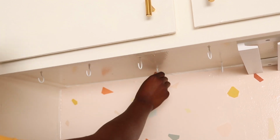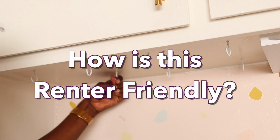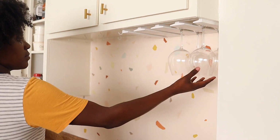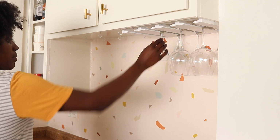And I know you guys may be saying, how is this DIY renter friendly? Well, you can always go and find wood filler to fill in these holes. It is super simple to do. But if you do not want to put holes in your walls at all in your rented space, you could always use command hooks.